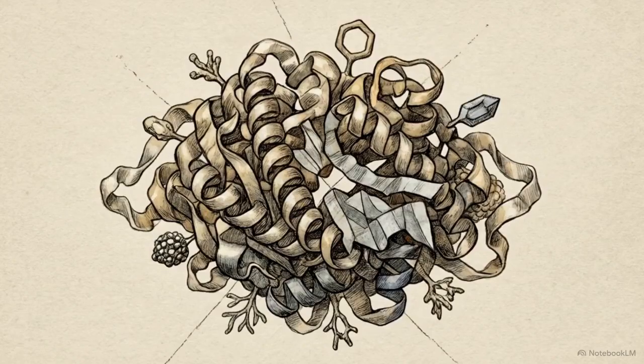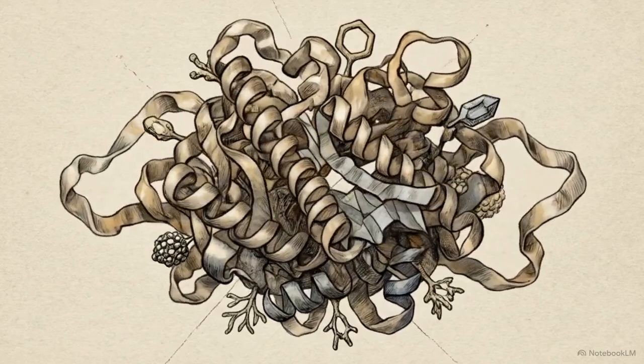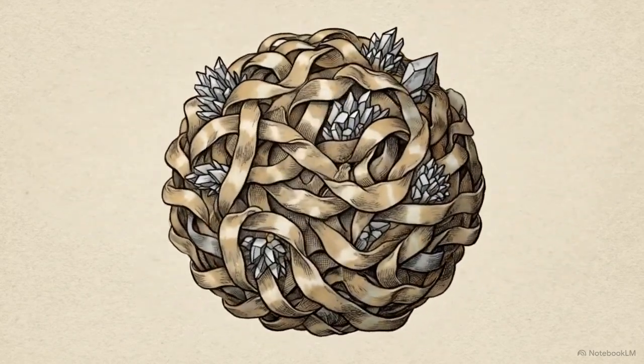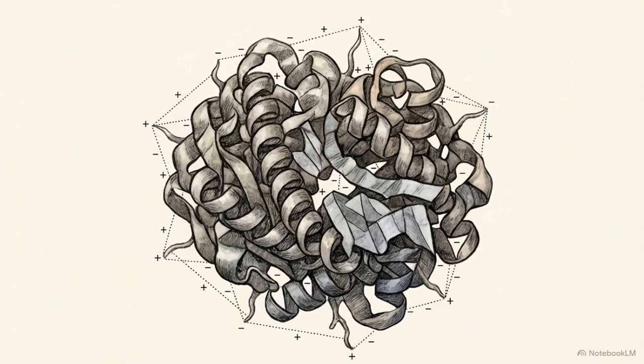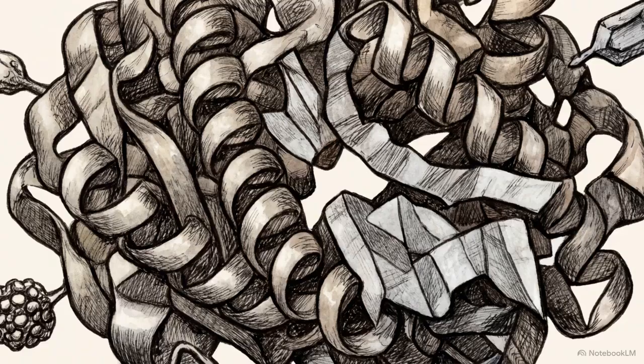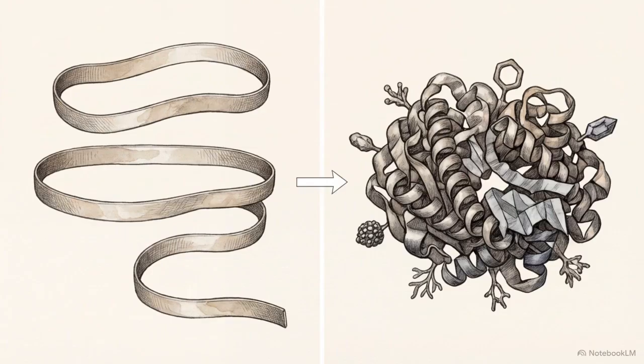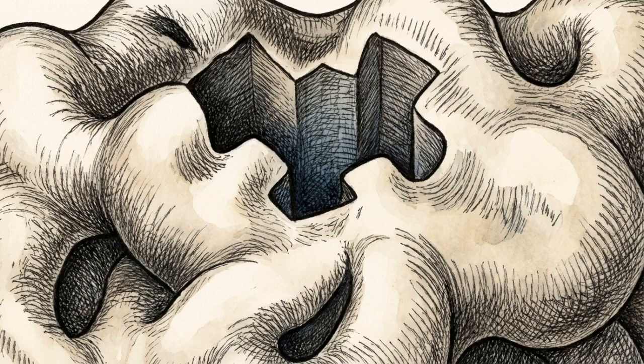This tug-of-war of magnetic attraction and water repulsion forcefully crumples those helices and sheets into a highly complex, dense, three-dimensional mass. While the folding process looks chaotic, it is governed by strict physics. The molecule automatically minimizes its total free energy, making this crumpled shape its most perfectly stable physical state. At first glance, the resulting 3D protein looks like a random tangled mess, but every fold and twist happened for a reason.